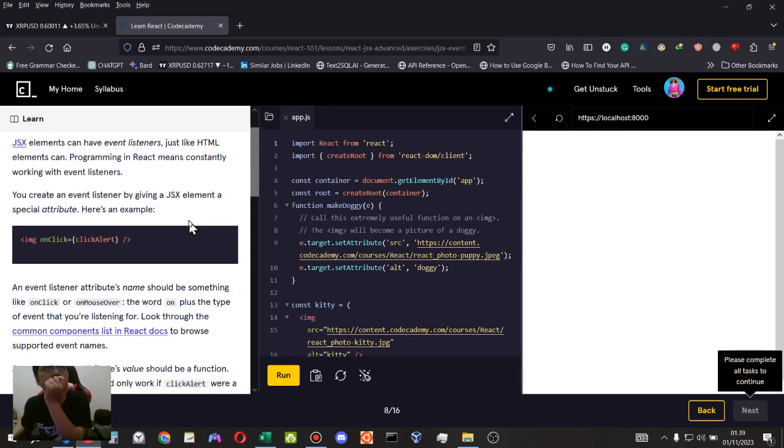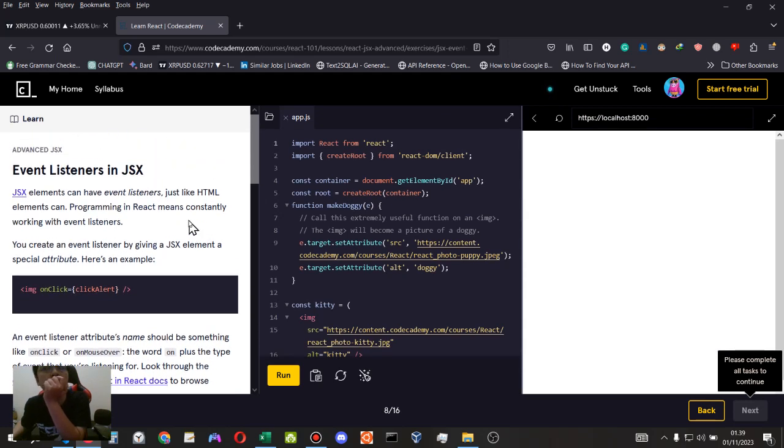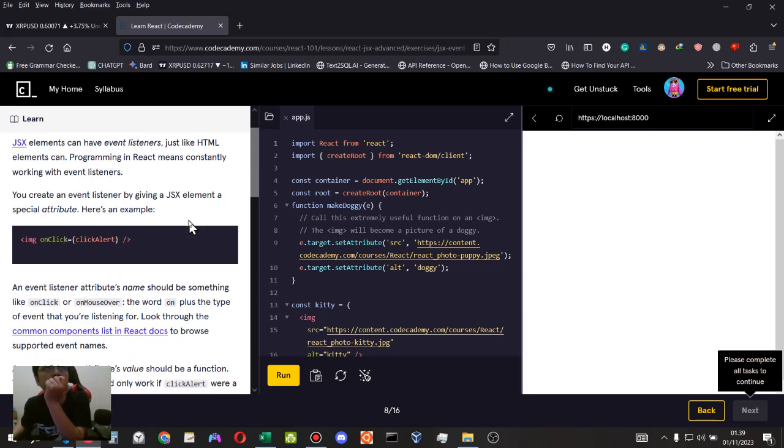Event listeners in JSX. JSX can have event listeners, just like HTML elements can. Programming in React means constantly working with event listeners. Onclick like this.